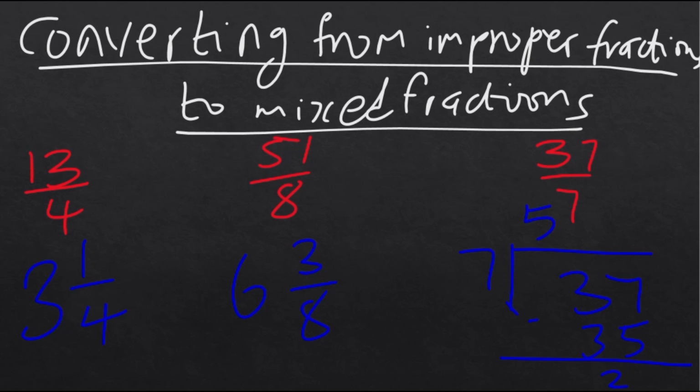That is our remainder. So the same way we write it, we write the quotient as the whole number part, and we write the remainder as the numerator of the fraction, and then the denominator of the fraction would just be the original denominator 7. And so we would have 5 whole number 2/7. And so this is how we also convert from improper fractions to mixed fractions. And that part of types of fractions is done.